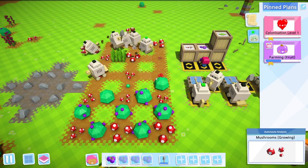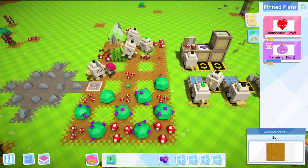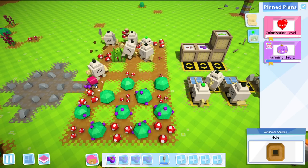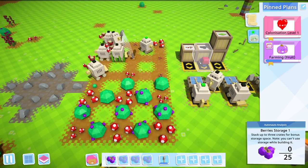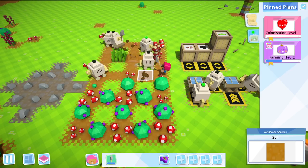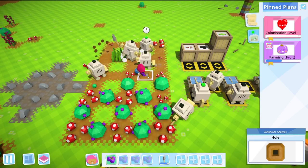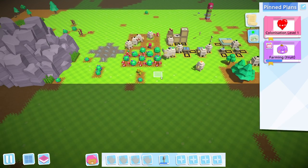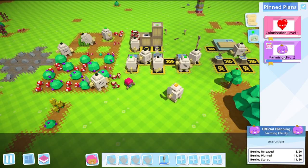If you're wondering how I'm swapping my items in my backpack without a free hand, it is just the backslash key. Now as soon as this is done, we will quickly plant this before we get anyone trying to plant any mushrooms in there. At this point we are actually running out of berries, and I've already had to go and gather some more. So I think we're at a good enough place where we can teach some robots how to manage the berries.